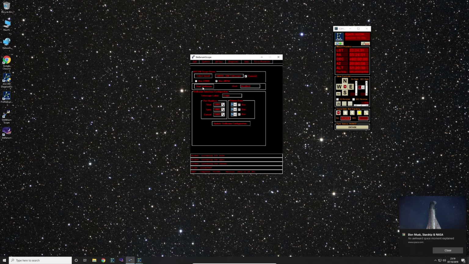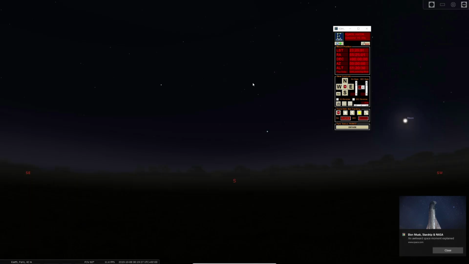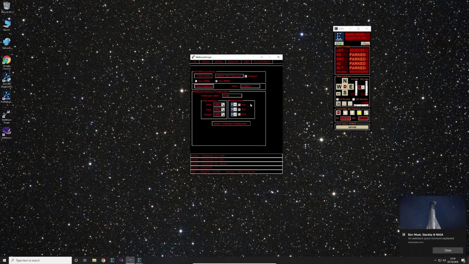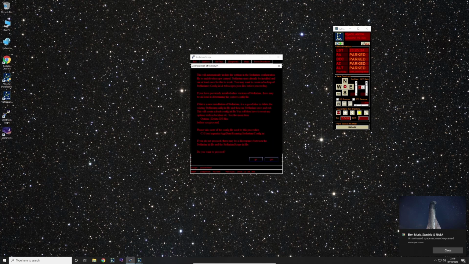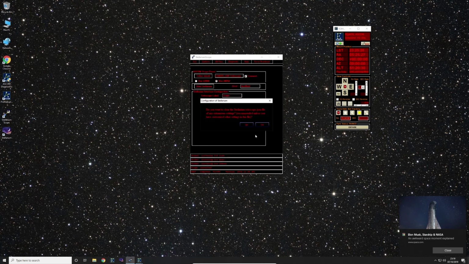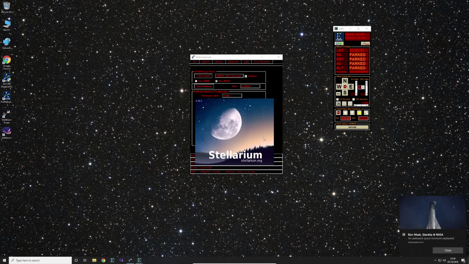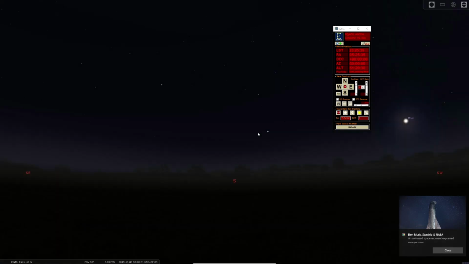We can now start Stellarium. If that loads, we can once again go down, quit out of it, and at this point we can update the Stellarium configuration with the settings we have just applied. We click on that, we click yes, click yes, click yes, and it will automatically load it with the new settings all applied to the configuration file for Stellarium. That is the basics of Stellarium Scope setup.